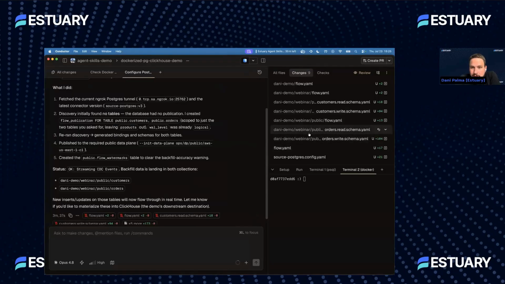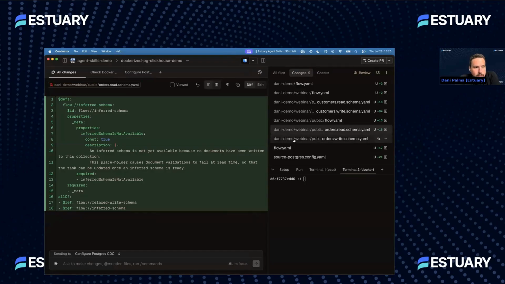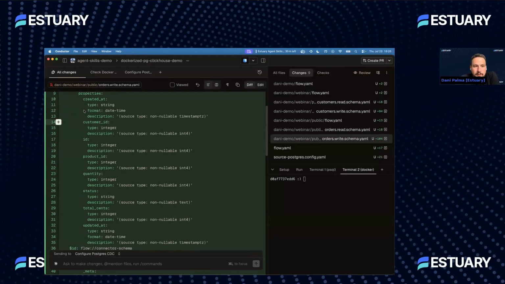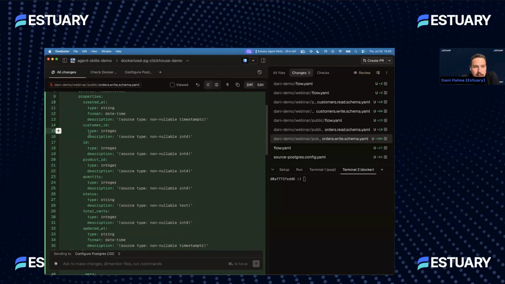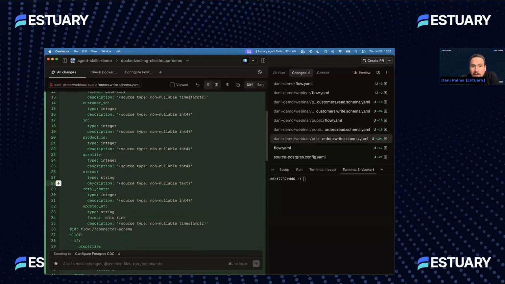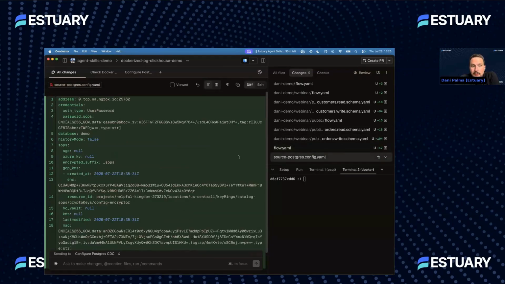Like if we peek into the orders schema, for example, this one, you can see here that it generated the perfectly ready schema for this orders table from the Postgres database. It has all the fields that I want to replicate. It was able to discover them through Estuary, and all the configuration is ready to be published to the platform itself.